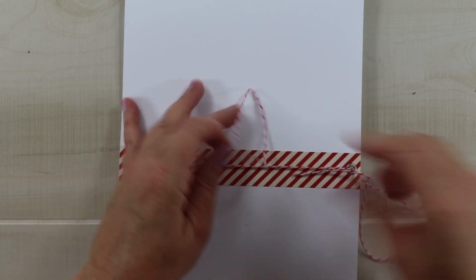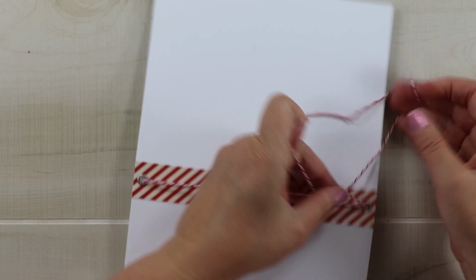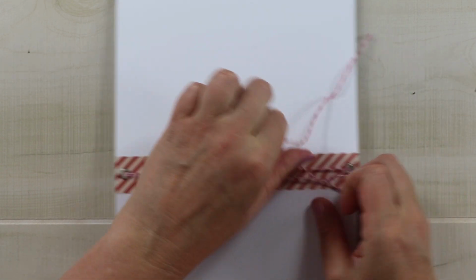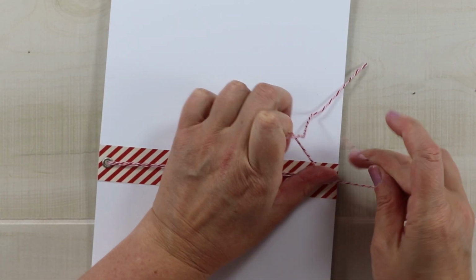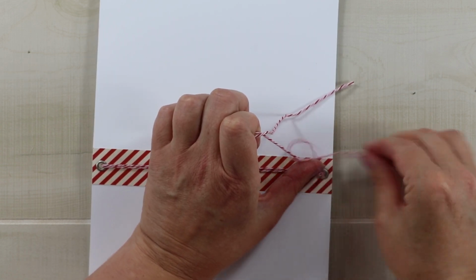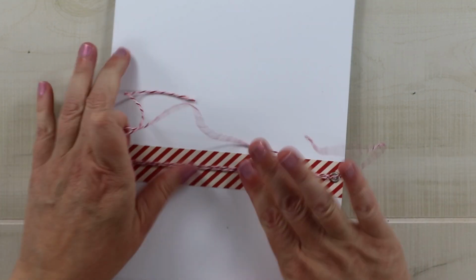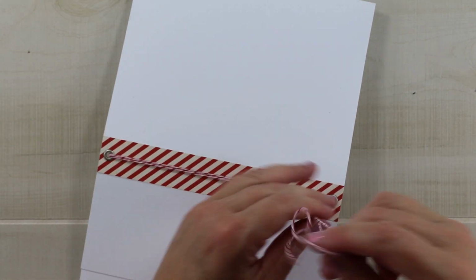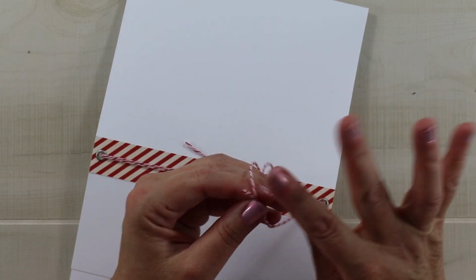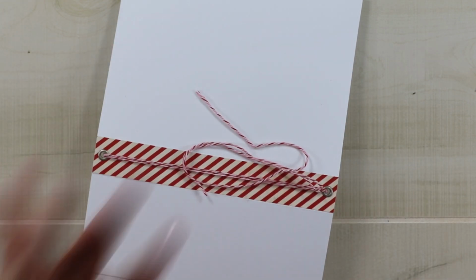And I've got it pulled through so that both of the twine strings are on one side, and go ahead and tie that off pretty good and tight so that you are making sure to hold the back of that photo album against the book cover. Okay, you can add charms to your tails or tie them in a bow. I'm just going to leave mine for now so that I can decide later when I'm finishing my other project.